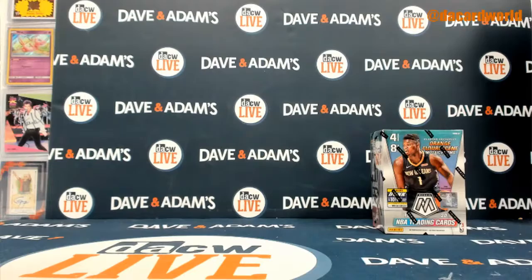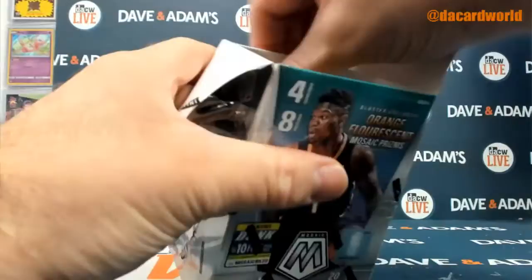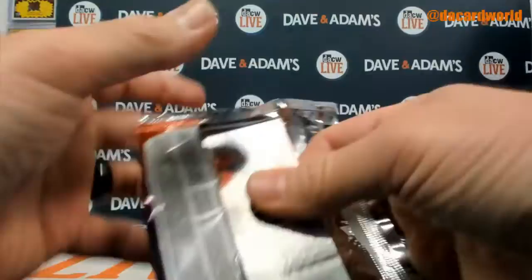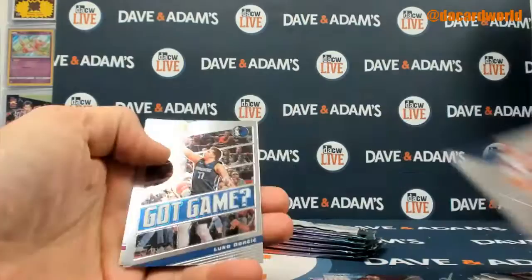Second box is the Mosaic. I'm glad to hear. Let's see if I can make you happy with this box. Make it 2 for 2. Williams. Brogdon give and go, and a Fernando rookie. Luka got game, Garland debut.